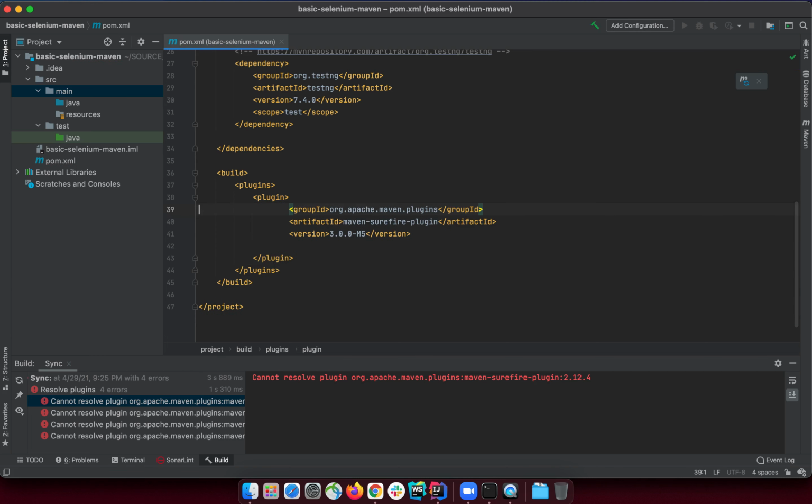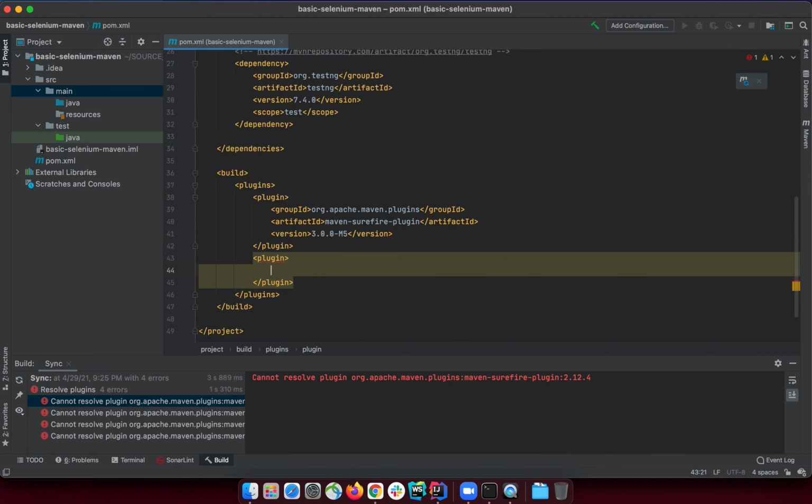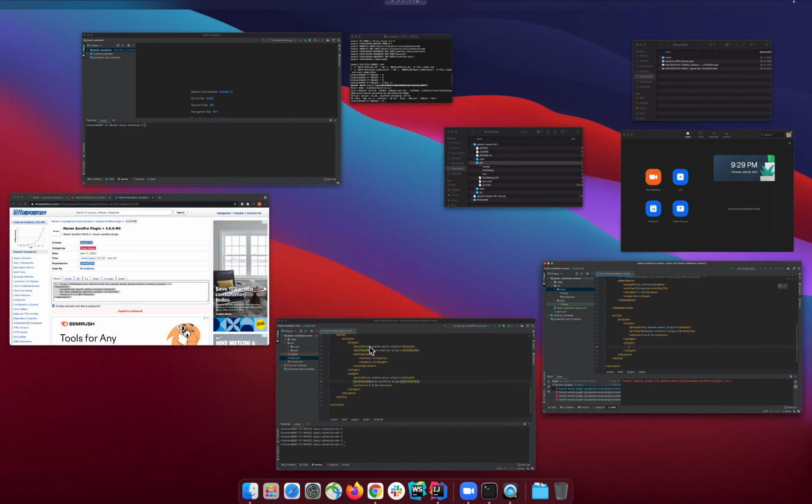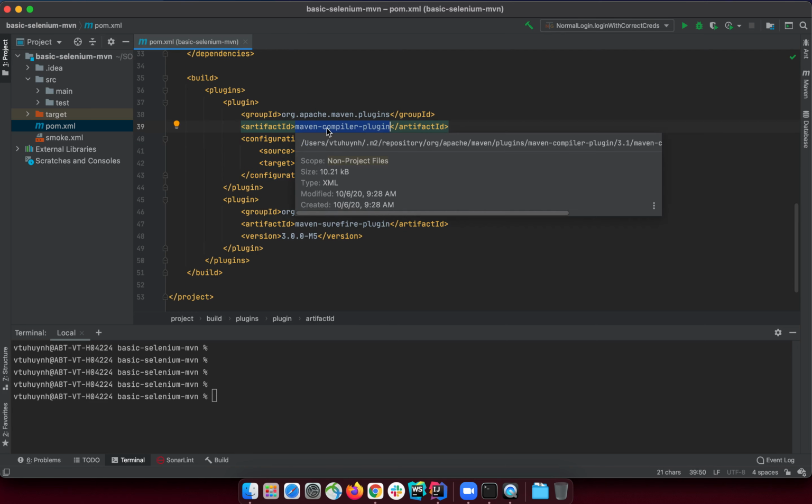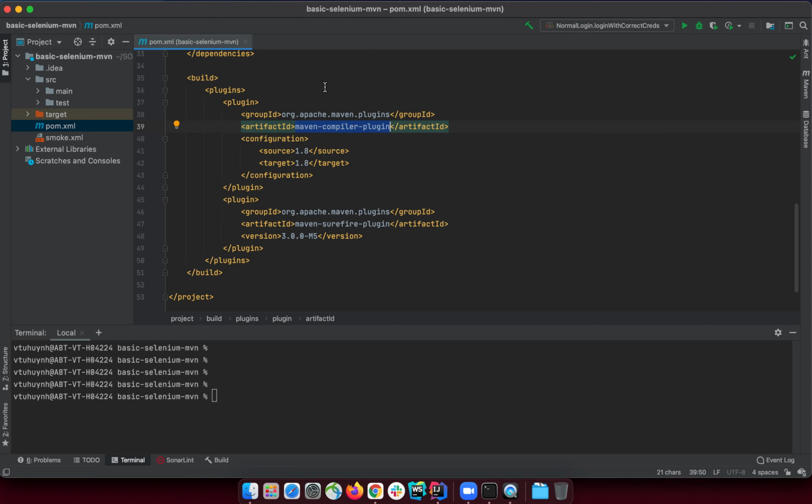Let's format the code here, and we need another plugin related to the compiler. In this case, I use the Maven compiler plugin. You can go to the Maven repository and copy it.